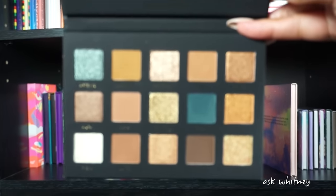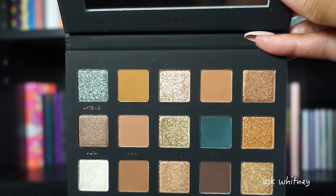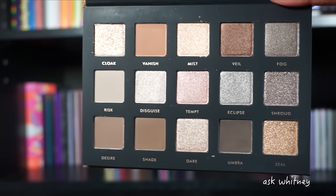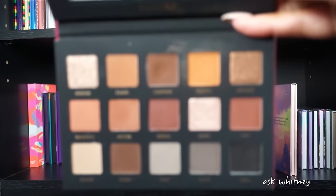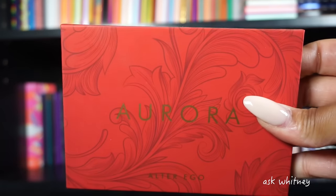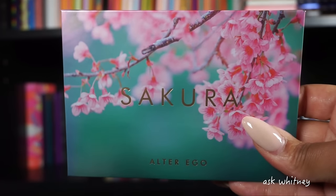The Goddess palette is the only one I actually purchased myself — supposed to be a dupe for a Natasha Denona palette, can't remember which one. The Shadow Kiss palette is also a Natasha Denona dupe. The Canyon palette is a dupe for Natasha Denona's bronze palette. The Sahara palette — I want to say it's a Natasha Denona dupe but can't remember. The Aurora palette — another Natasha Denona dupe. The Harmony palette, and then the Sakura palette which was sent to me but I never got around to using or posting about — it wasn't really my style, not deep enough mattes.